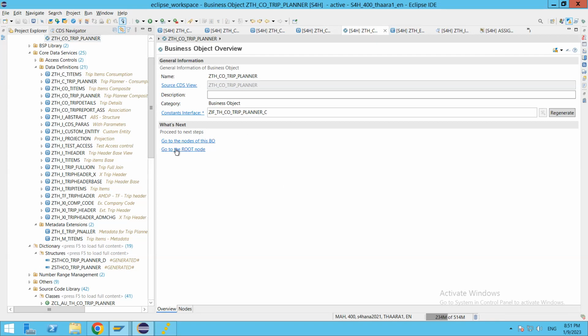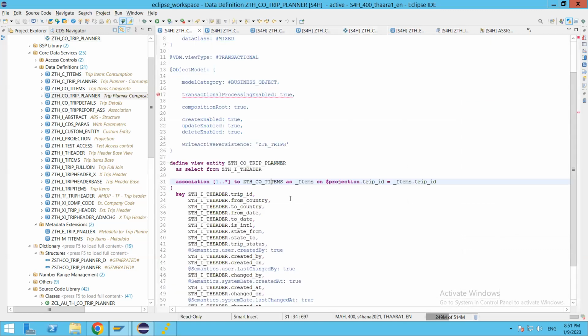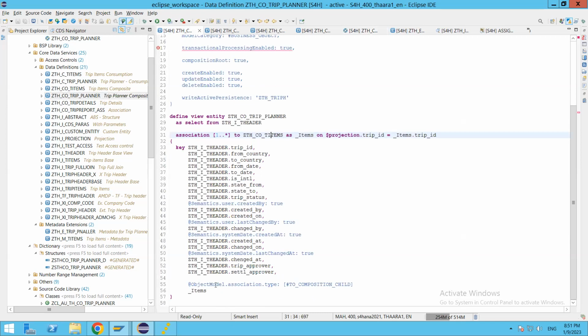I'm not sure if that is because of that error. It will bring the child business object onto this place. So that is where it builds the relationship. To do that, this association is required. And this association we can write only based on these associations.